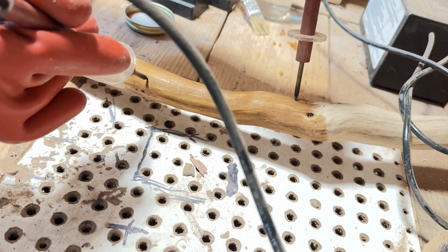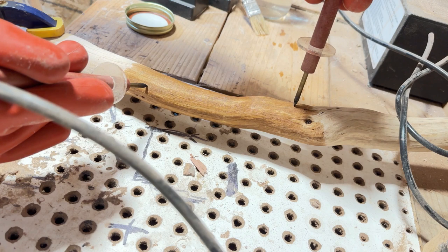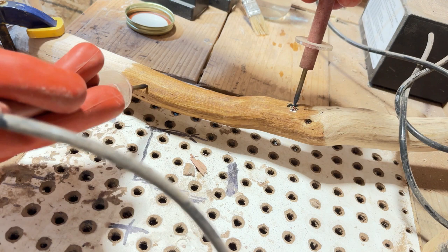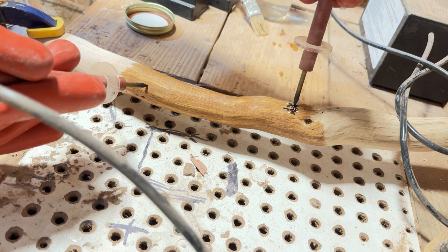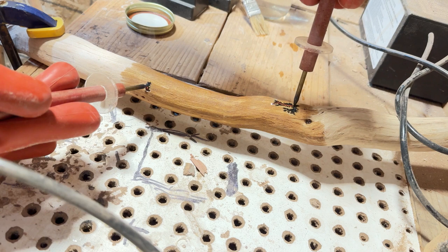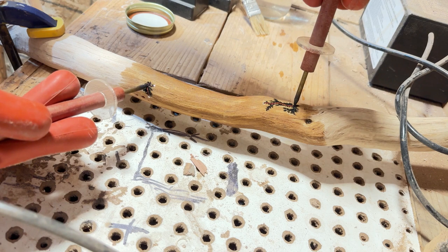Probes down. Power on. Interesting, it's only on one end. There it goes. Just wondered if it was going to go or not. Now we don't want to cover this up with artwork. We just want to get a few tree patterns on there. Not big at all this time.